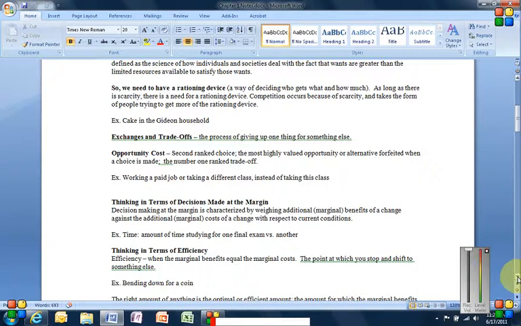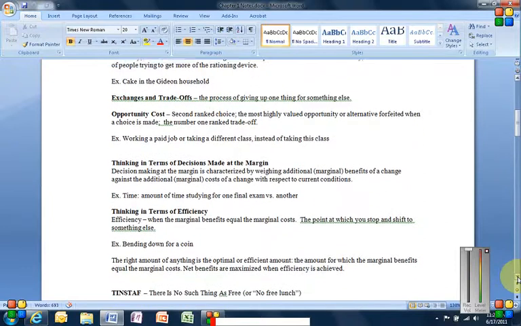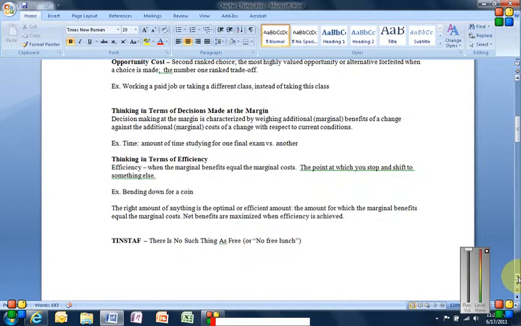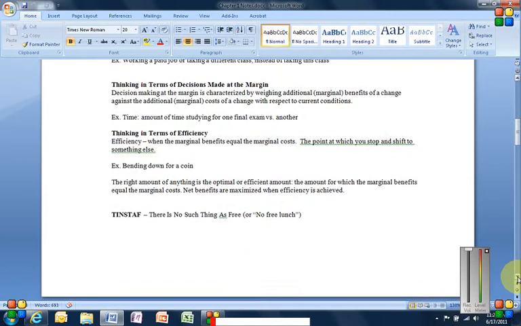If there was a conflict there and you had to pick one, and this is what you picked, then you gave up the opportunity of working a paid job and putting away some money for the summer. So opportunity cost is a very important concept in this class. And the people who are most efficient are the ones that can try to minimize costs, whether there's a monetary value to it or not.